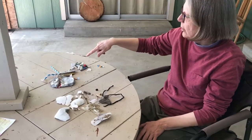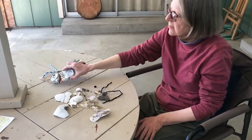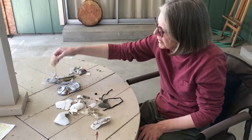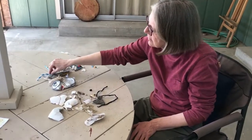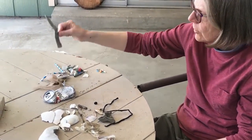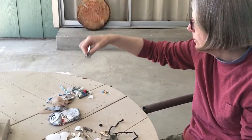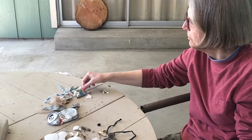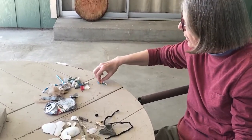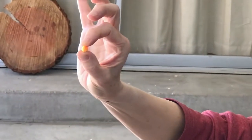Now these things over here in the human-made pile, you recognize them. Here's an old aluminum can. I have bits of plastic bags. Here's a straw, duct tape, candy bar wrapper. Oh my goodness, this stuff shouldn't be on the beach. Here's a piece of red plastic, and this is a float from somebody's fishing line.